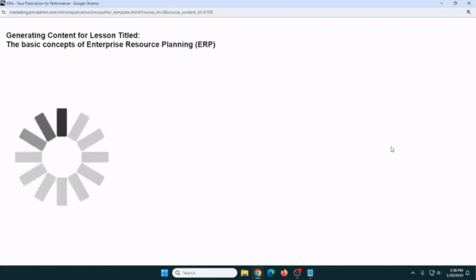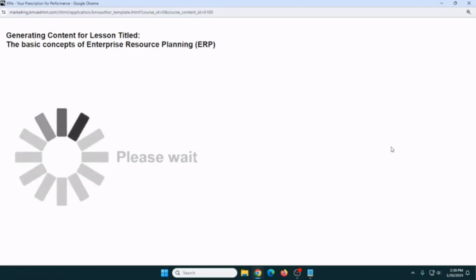The whole KMX system is based on the reusable learning object model. So test items are reusable, content is reusable, images are reusable, tests are reusable, everything's reusable. So these lessons that we're generating could actually be part of a micro-learning construct. If you wanted to use them for that, they could be part of a course outline, or they could be pushed during a virtual event, just like we're doing today.